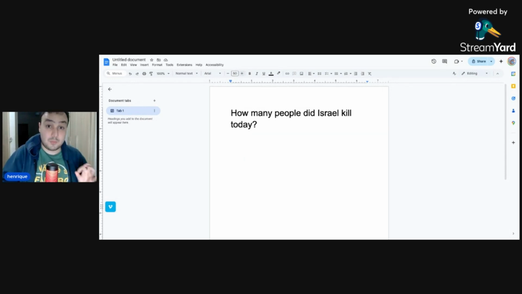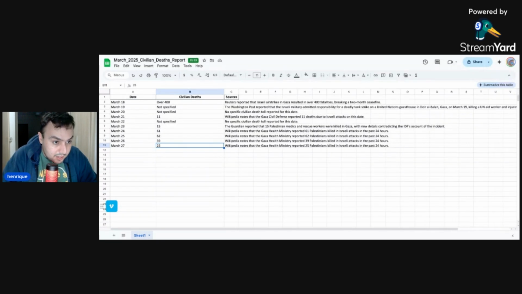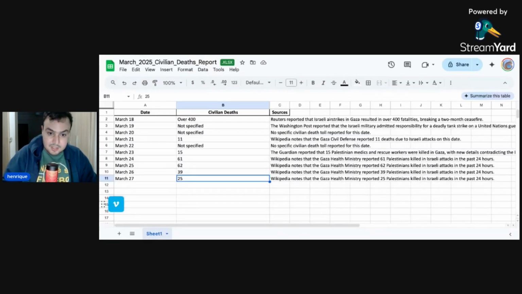Now I have done some research, and this is the table that I have made with my research, but I have only done some days, right? I have only done those days for now, but eventually, if I release the website, I would need to keep uploading more and more days, keep updating every day, or maybe even find a software that does it automatically. But for now, I'll just use the research that I have done myself, which is this one.